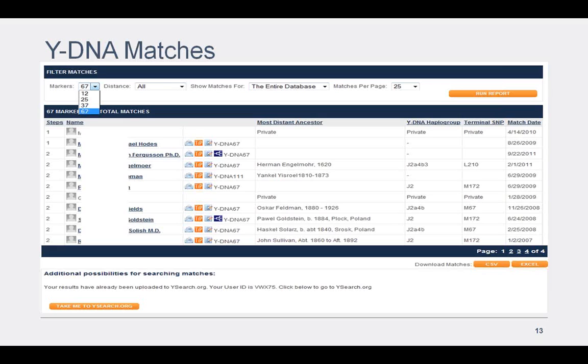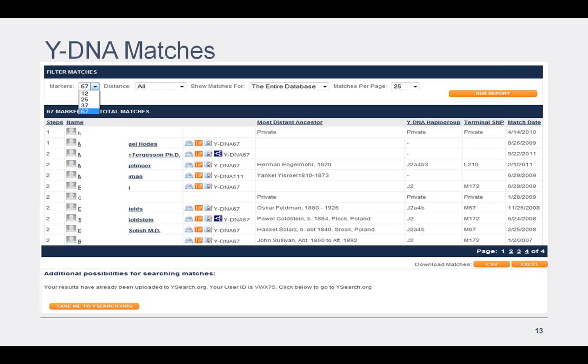Number one, it could indicate that your match doesn't have their tree far back enough yet for you to recognize the common ancestor between you. Or it could mean they're further back than you are and you don't have your tree far back enough to recognize their most distant ancestor as the common ancestor between you. So you never know which way it is until you look at the trees and potentially even contact them. And that's, of course, if you have the same surname.